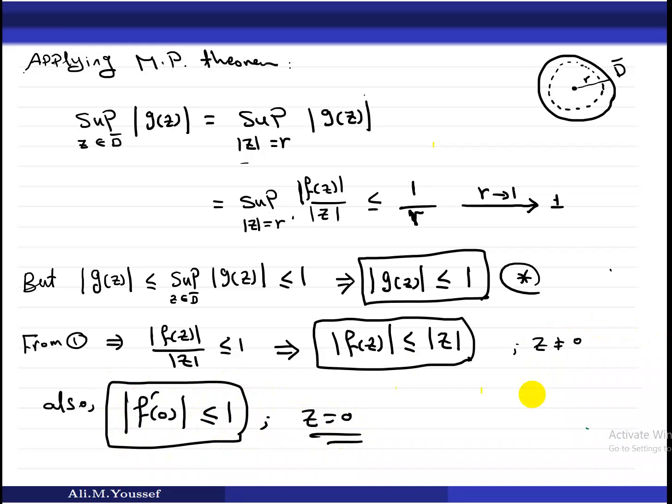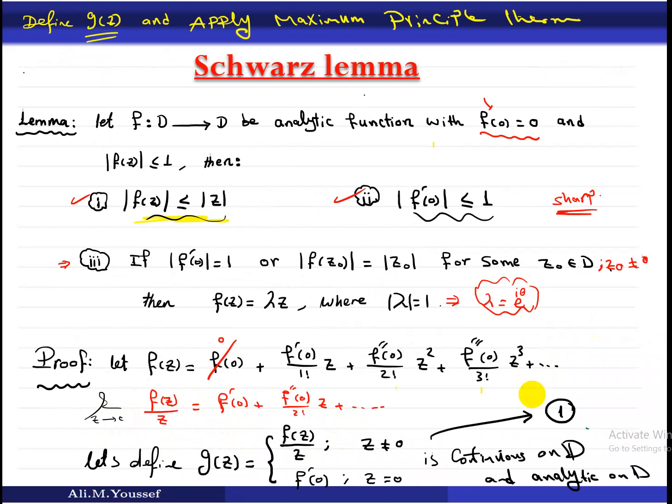This is the main idea. The main idea here is to define the function g from the Taylor expansion and look at what you want to prove. Here I want to prove f of z over z. So we have f of 0 equal to 0. This is the first term that I have. So it's easy to prove this one.